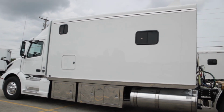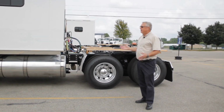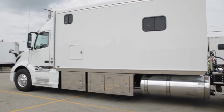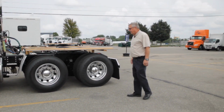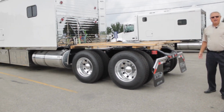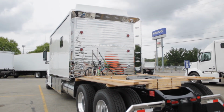I've actually been able to put this on a 329-inch wheelbase. So while we've got a large sleeper, we're still not going overboard on the length of the wheelbase, which makes it more maneuverable than a lot of competitive units would be. If we come on around, you'll see that I've equipped these with a 4-inch pleated rear wall so that it looks very nice and clean on the back wall.